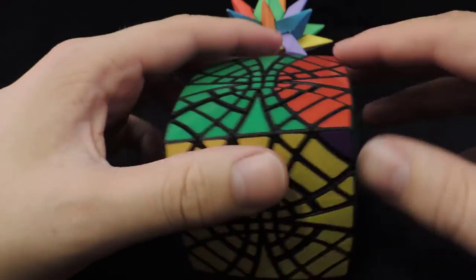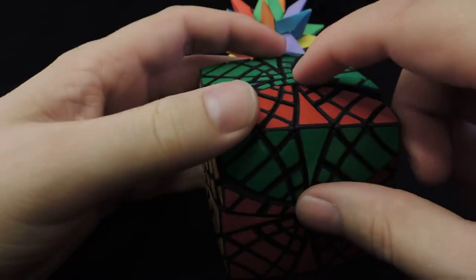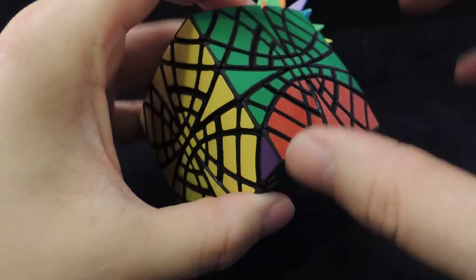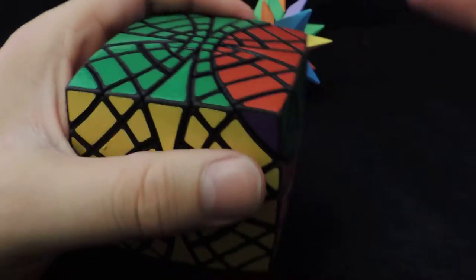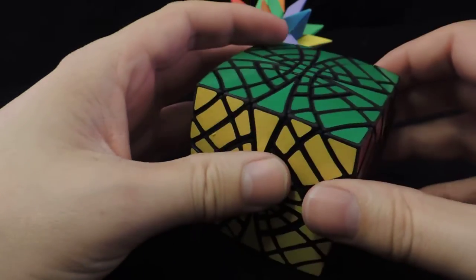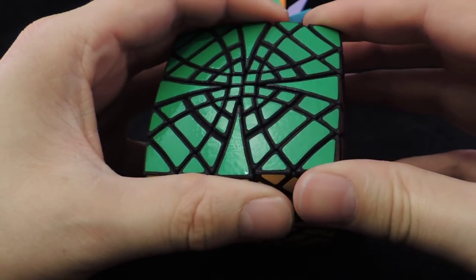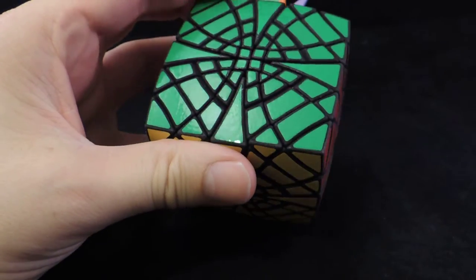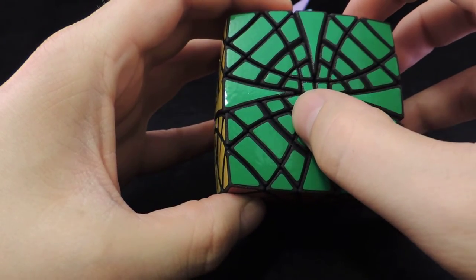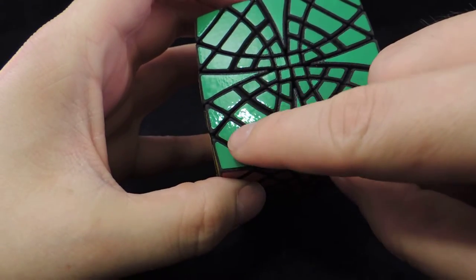If you reduce it to a shallow curvy copter, these pieces are actually the core. Of course, with the additional slice move, it's not the core, but when you reduce it, it'll be the core. So the only real trick here is in doing all of the pairing up to form all of these piece groups. What I recommend you do is pair up this tiny triangle with that trapezoid, with that trapezoid, with that, it's almost a rectangle, but it's actually a trapezoid.